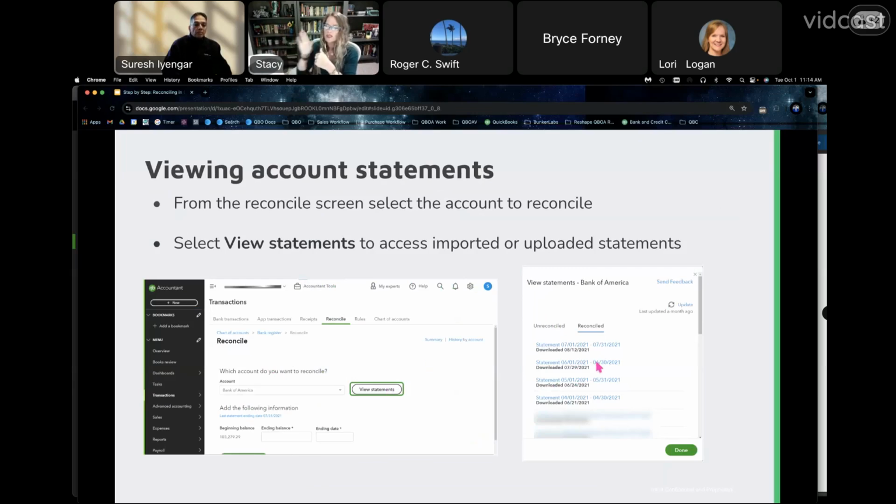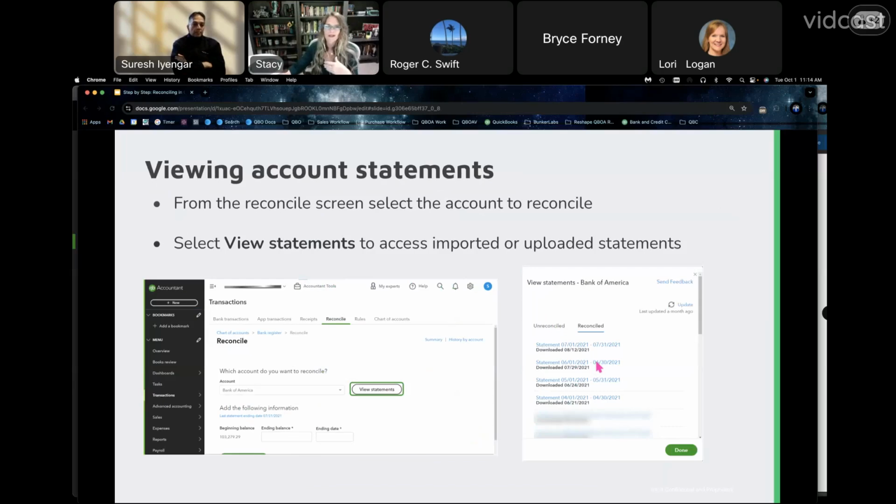But if you click the unreconciled tab and your financial institution does allow QBO to pull in the statements, you would see those. So it's really handy for the financial institutions that do this, because it doesn't require you to have to go to the bank and download the PDF and do all that stuff. You can just access it right from within QuickBooks. So I just wanted to call that out.